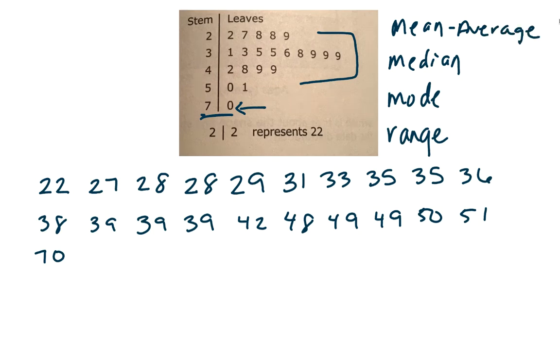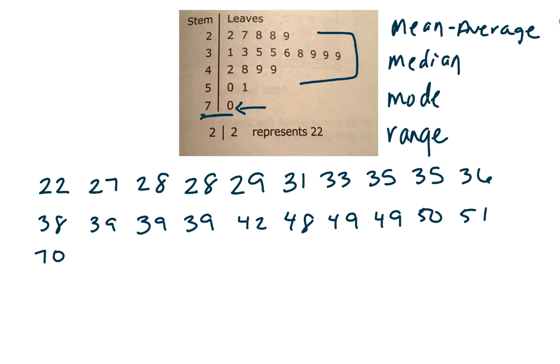And you find the average by adding up all the numbers and dividing by how many numbers you added up. So here we have all these numbers. So for me to find the mean, I'd have to add up all the numbers that are here and then divide by 21 because I had 21 points. And whatever answer I get, that's my mean or my average.